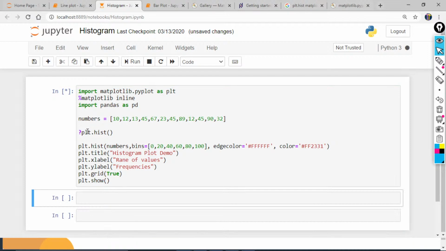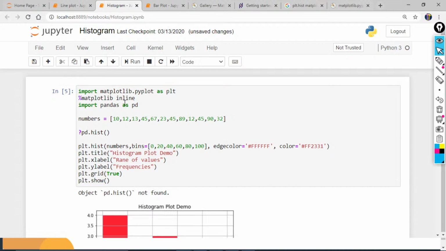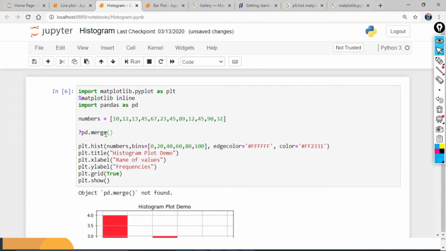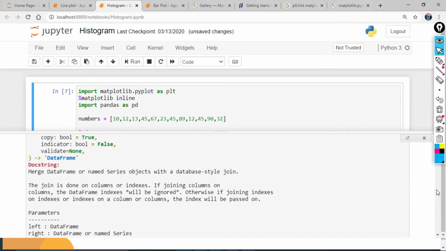All right. And when I do that, let us... okay, it's not hist, it's pd.merge. Okay, and when you do that, guys, you should ideally be able to see things about merge. All right, so here you have merge. I think I was applying the brackets there, which was my fault. So here you can see you have everything about merge.